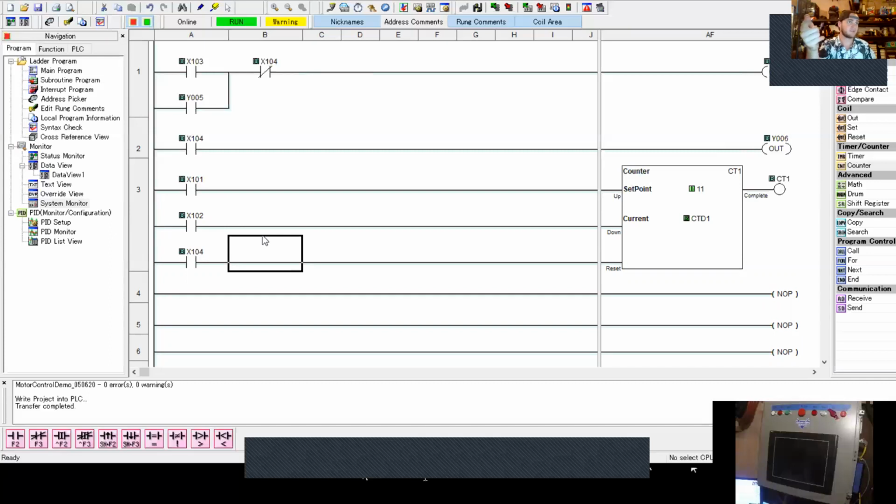So not only is it being told to stop, but even if that stop command didn't work for some reason, it also is being told run at 0. So it's not going to spin at all. So it's kind of an extra layer of safety. And we basically get that for free because we needed a way to reset this counter to 0 anyways. Well, I guess we didn't absolutely need it, but it's nice to have. For multiple reasons, it all works out really well to set it up to where your E-stop resets your counter to 0.